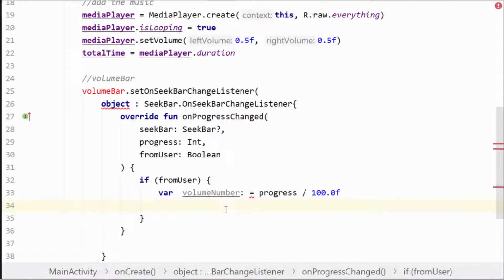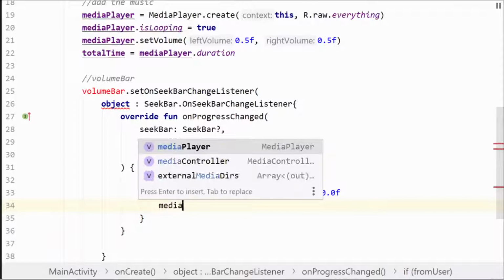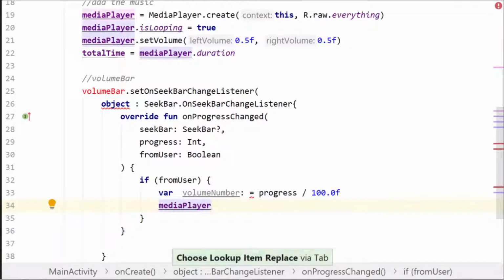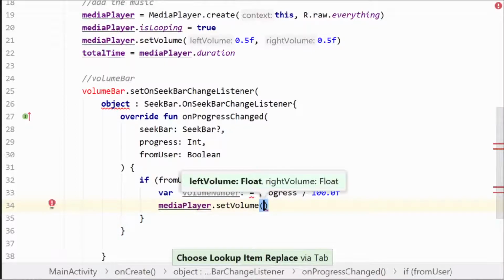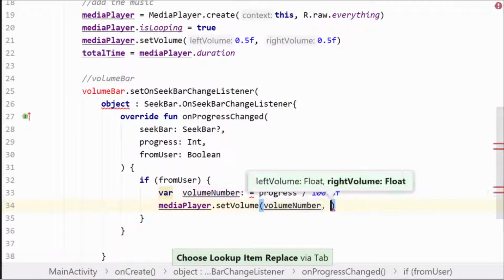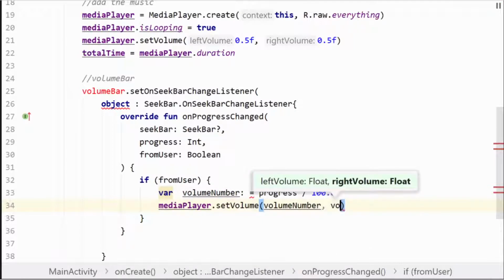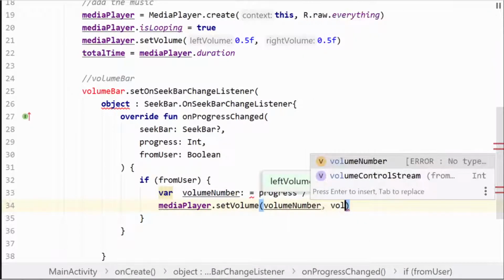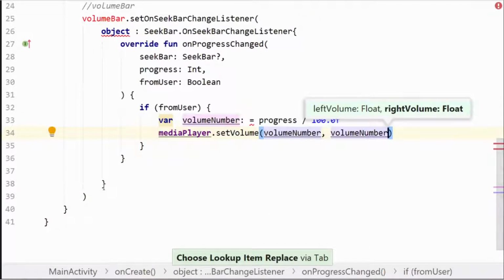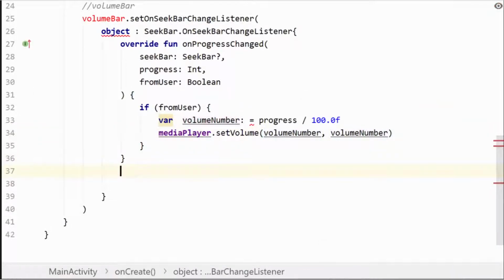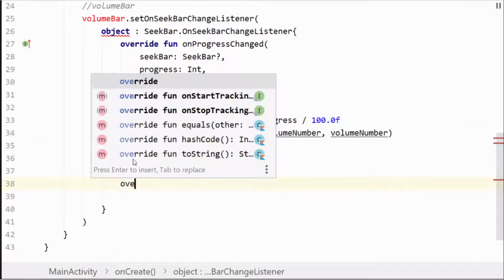Okay. Let me just rush up. Okay. So we have media player that sets volume. Okay. Then volume number. Do you have that? So below, we create an override for onStartTrackingTouch.